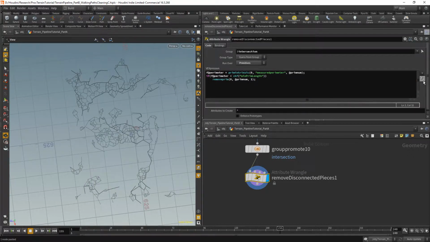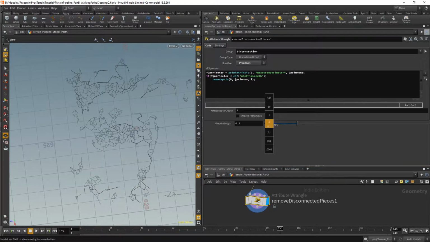Okay, so let's specify a primitive length. So at 250 we do remove this one, but we keep this one. If I would go much higher, we remove both, but I only want to remove this one. Okay.